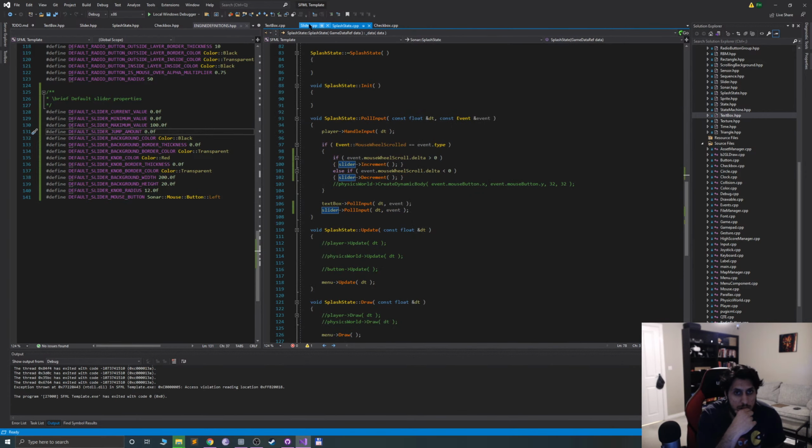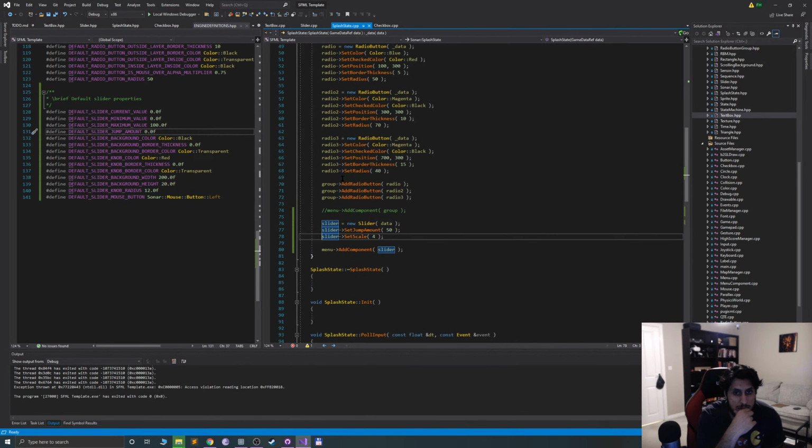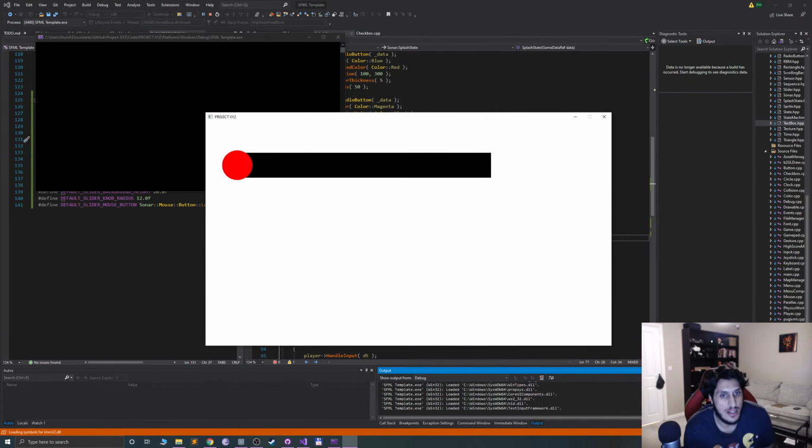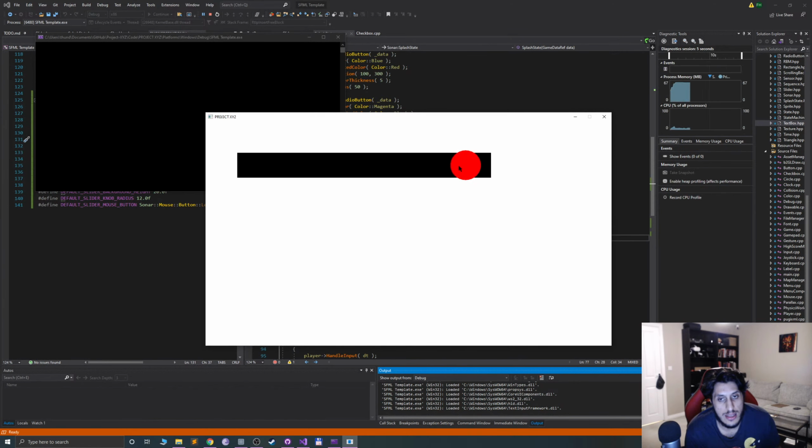We said slider jump in here, didn't we? Pretty sure we did slider jump. So let's do an uneven number, something that doesn't evenly divide into the range. I haven't tested this out. The idea is it should get to the end.